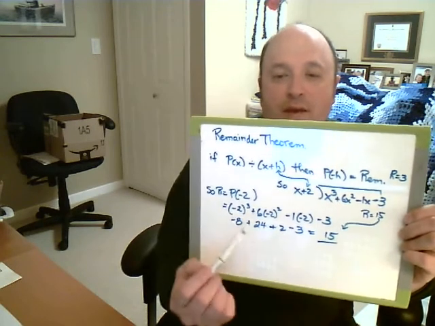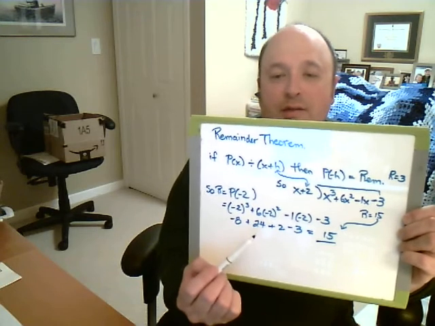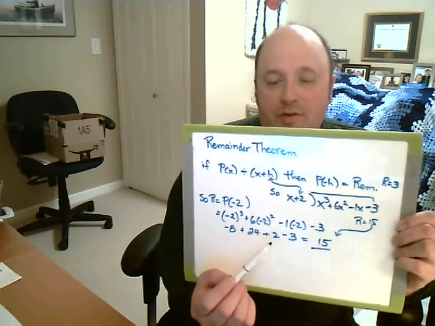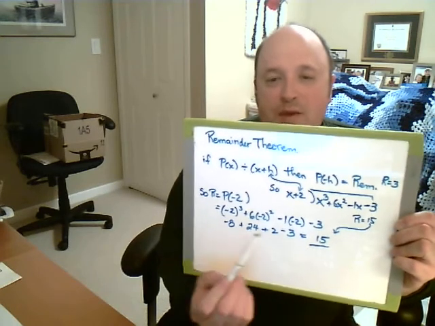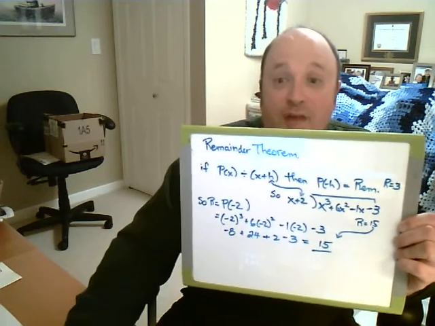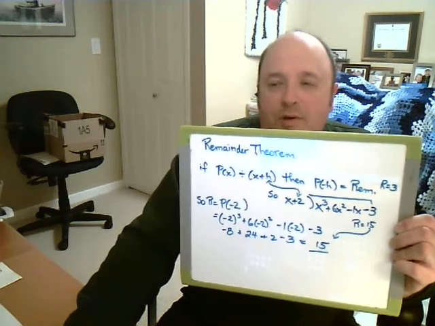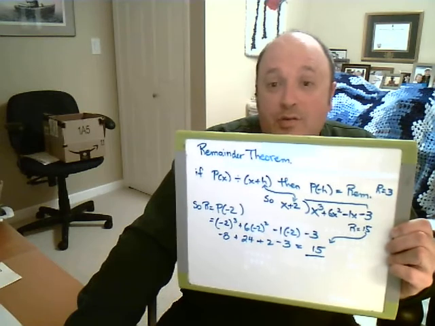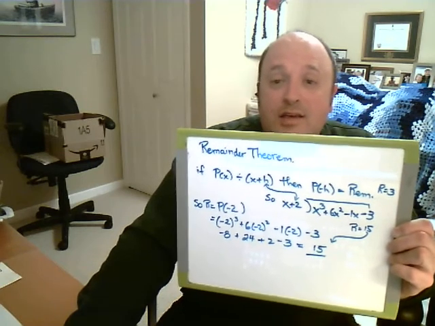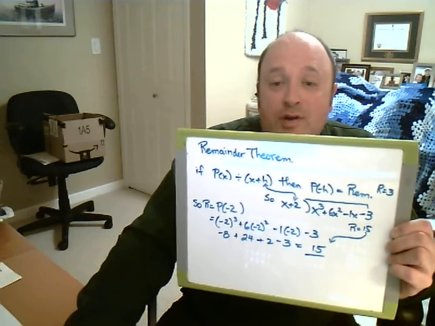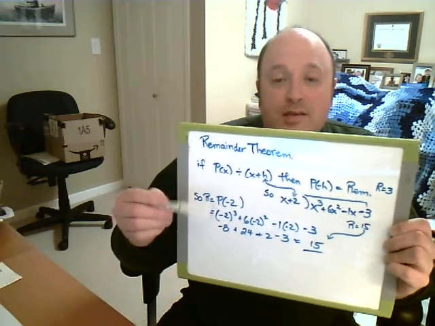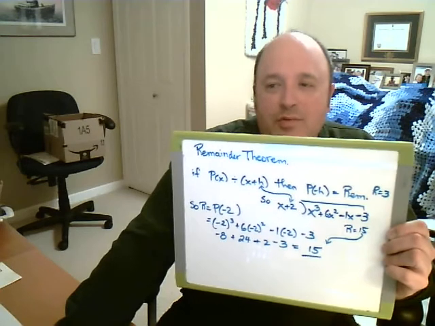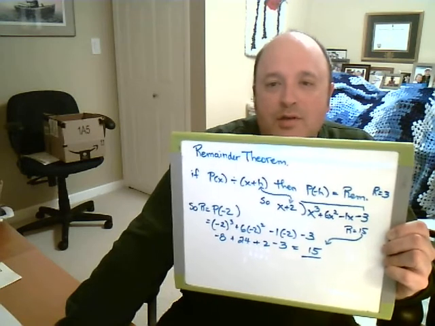So there's another way to calculate the remainder very quickly. You can use synthetic division, or you have this remainder theorem. And we're going to be using this remainder theorem to help us find factors. So a factor happens when the remainder is equal to 0. And you can test to see if you're going to get a remainder equal to 0 very quickly by plugging things into your remainder theorem. So let's have a look at a new set of examples, and we'll talk a little bit about factors.